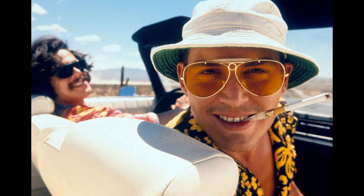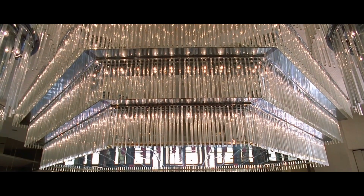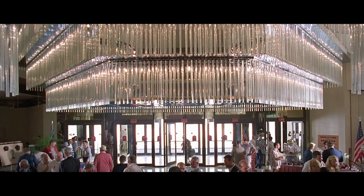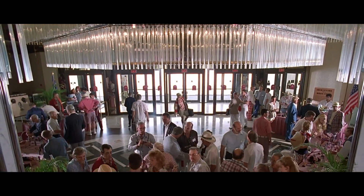In today's episode, we'll be looking at Fear and Loathing in Las Vegas, a frankly brilliant movie of no real point. Now, I've watched it and read the book, and I still can't quite tell what it is. I suppose it is what it says on the blurb: a savage journey to the heart of the American dream, with a lot of drugs and violence along the way. Naturally, there are spoilers ahead for the movie, but it's a hard movie to spoil.